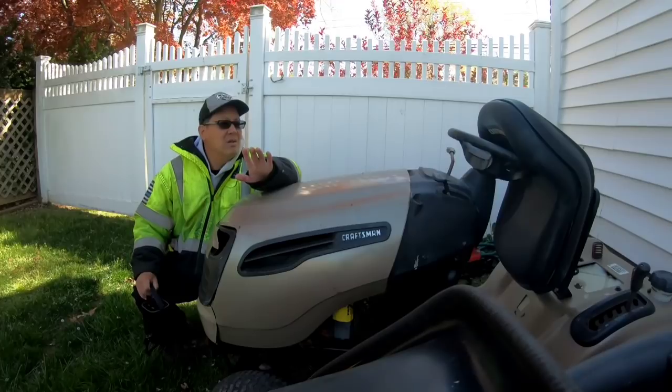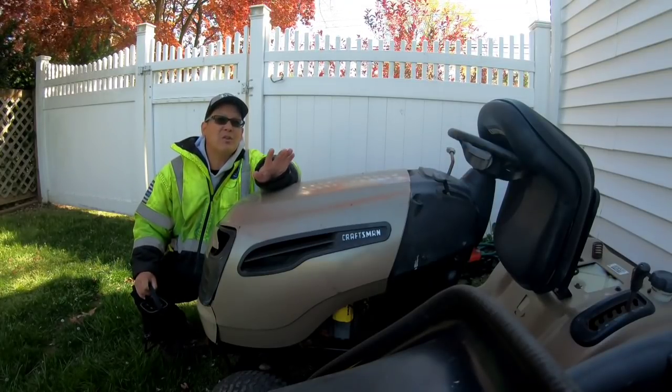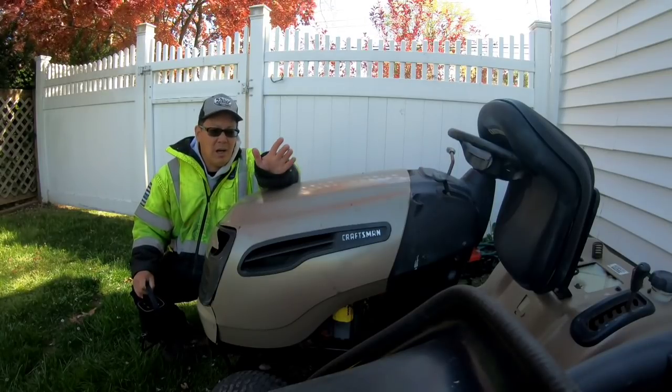Anyway, I gotta get some tractors ready. I've got one, two, three, four, like five or six tractors. I need to get one of them ready for sale. Gotta get rid of them, you know what I mean?